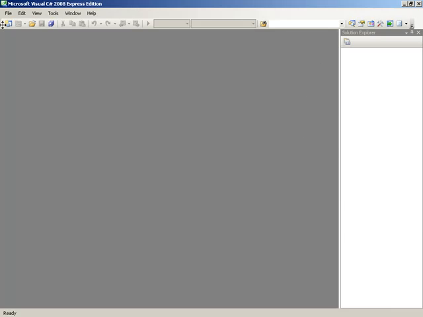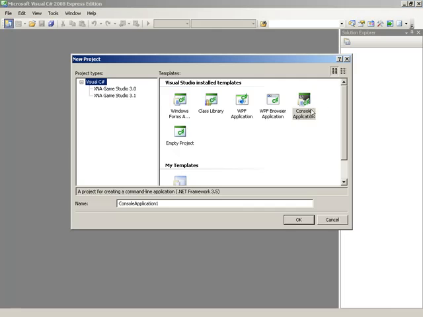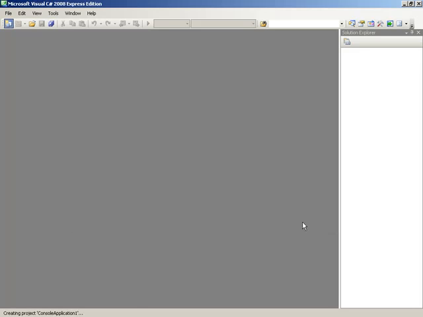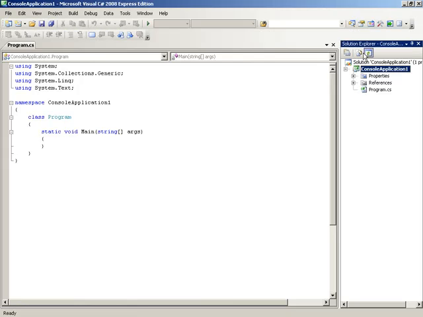Now we'll go over and start a new project. Just for the purposes of checking the references, I'm only going to start a console application. The reason I'm doing this is I can avoid saving this to the drive. That way we won't have any files left over after this simple test run. So we'll hit OK. We'll make our new console project.